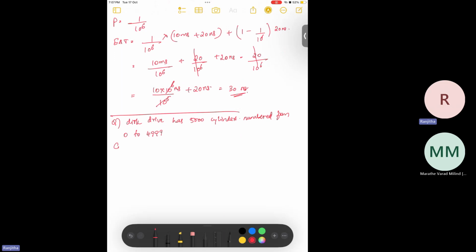It's currently serving 143. The previous request was 125.